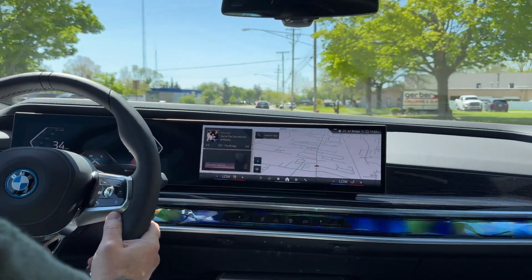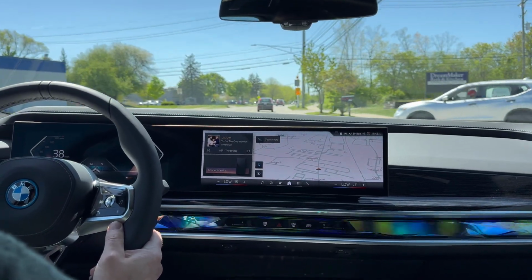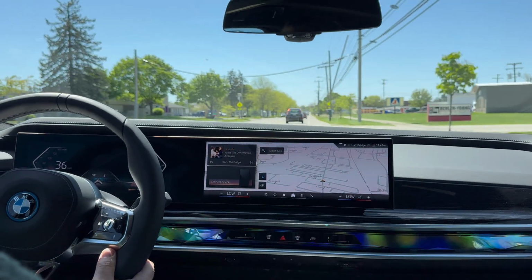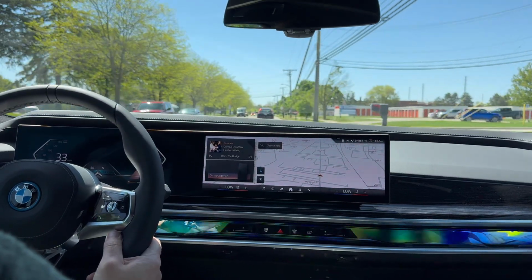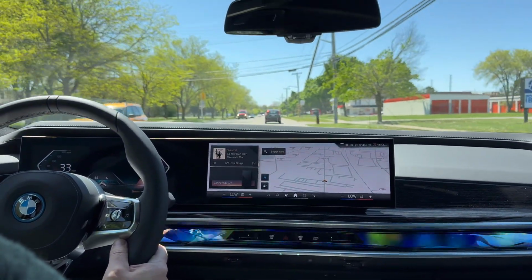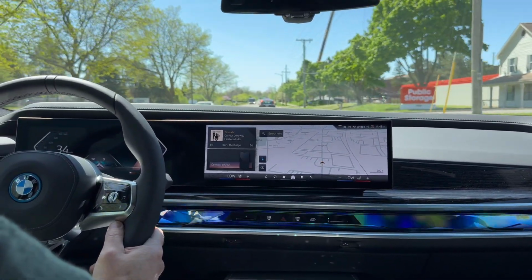There are also a lot of other options that I might not get into right now, but for being the base model and having so many features and so much space, I am very impressed. This is kind of like a bargain Rolls-Royce, and I can kind of see some parts of the Ghost in this car, especially with how quiet it is. This is definitely not as quiet as the Ghost, but it is going to be a lot quieter than your average car. But now let's go ahead and talk about the technology.